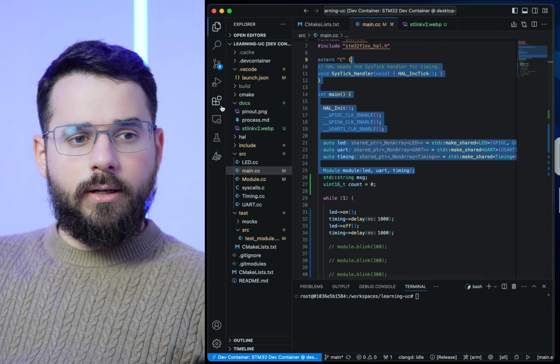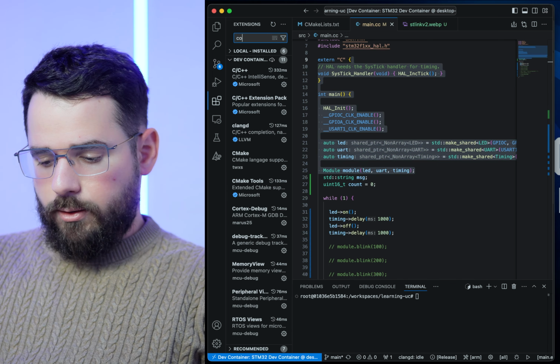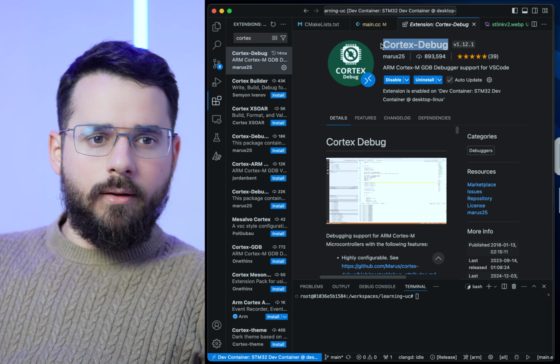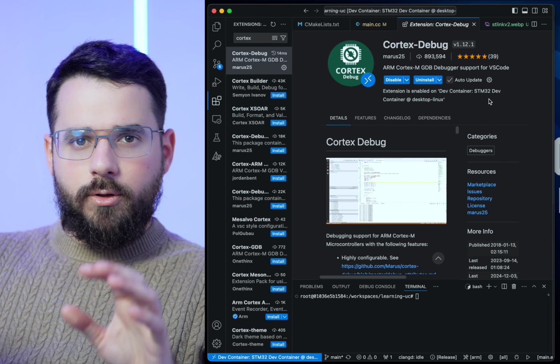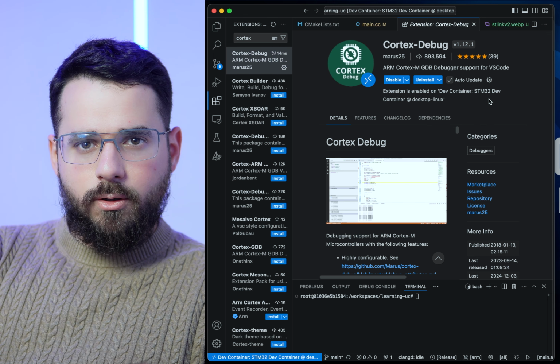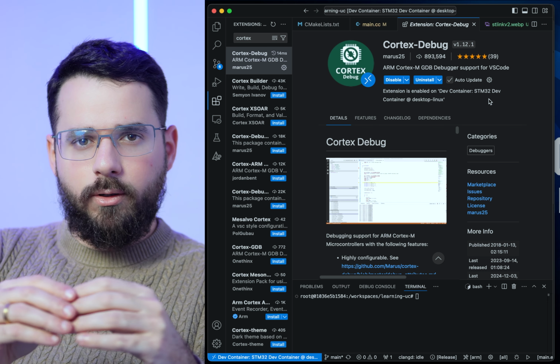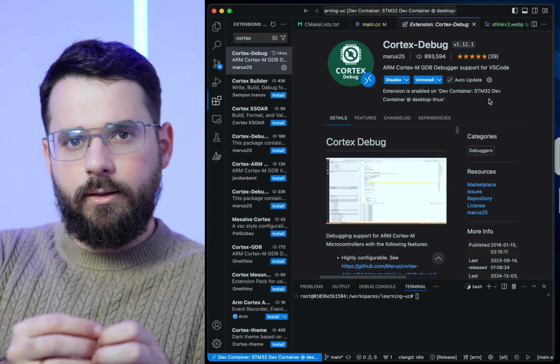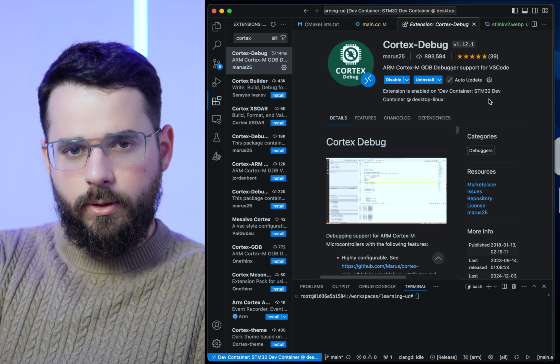Thankfully, there is an extension called Cortex Debug. This thing here allows our VS Code environment to connect remotely with the server of the ST-Link V2 application, which is really, really cool.